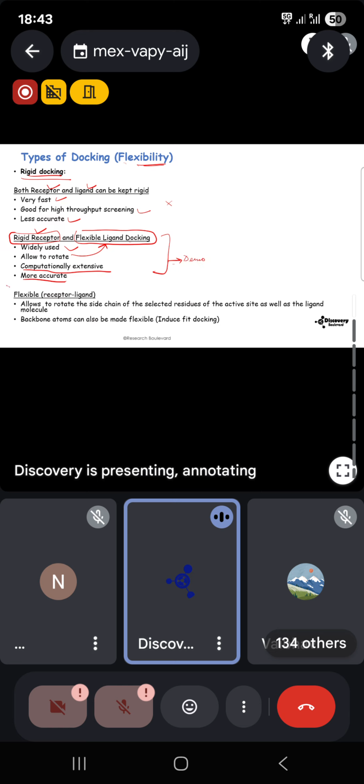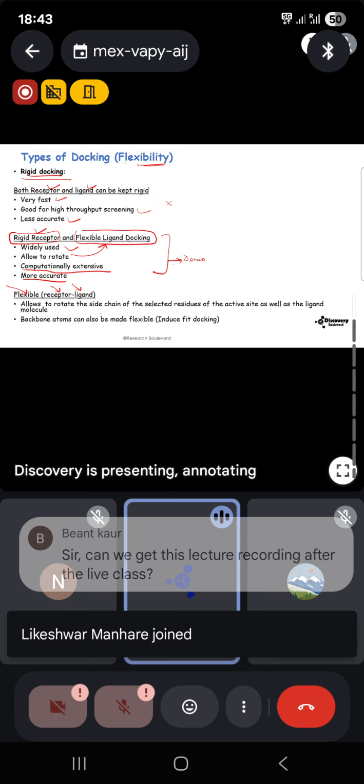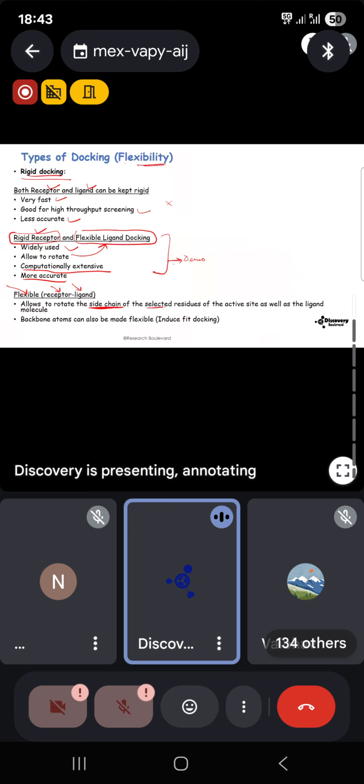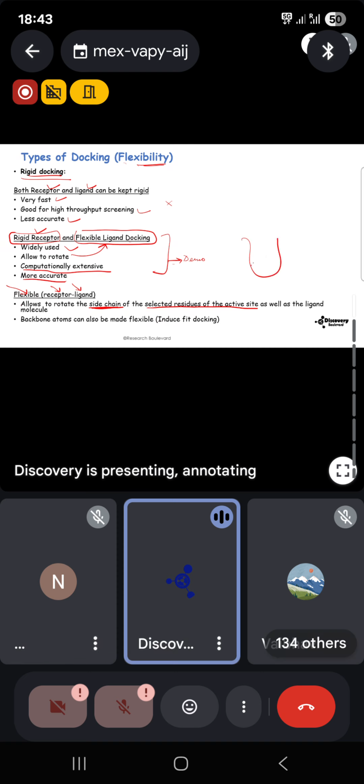And then there is also flexible docking. In flexible docking, you are keeping the receptor and the ligand both flexible. You can do it in two ways. The first way is to allow the side chains of some selected residues at the active site pocket to be flexible.